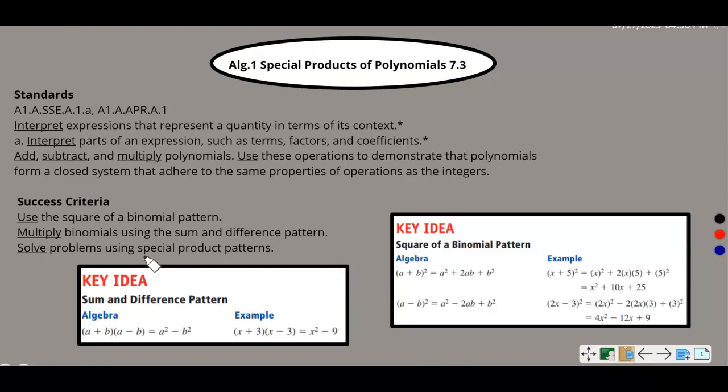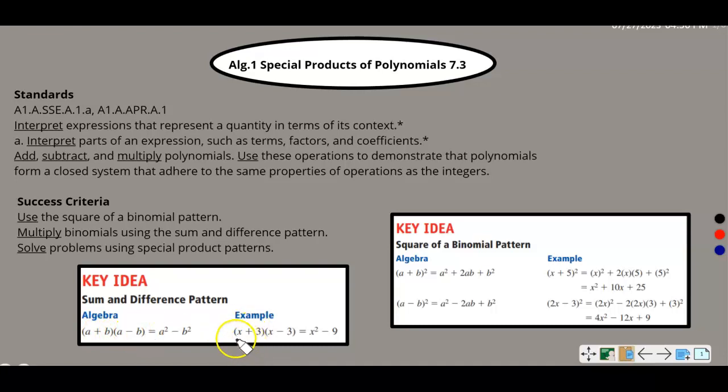When you get ready to take the ACT, you will have 60 questions in 60 minutes for the math portion of the ACT. So knowing these patterns can quickly get you to factored form and be very helpful in taking a timed test. For the sum and difference pattern, be able to recognize if you have the same binomial but different signs in the middle, that is a difference of squares. You have a perfect square minus a perfect square, which gives you the same binomial, different sign in the middle.